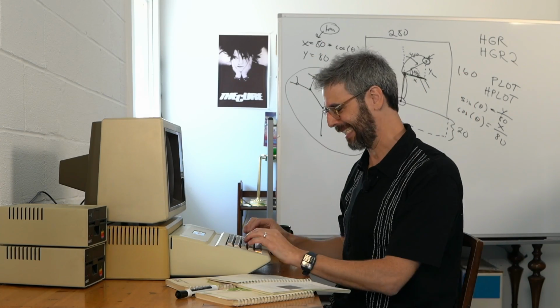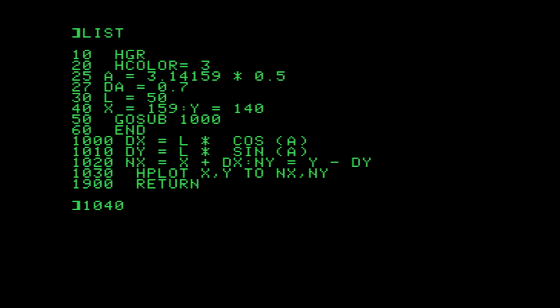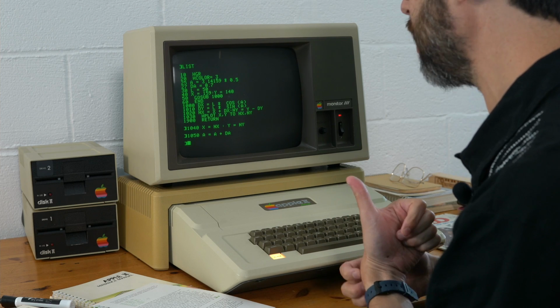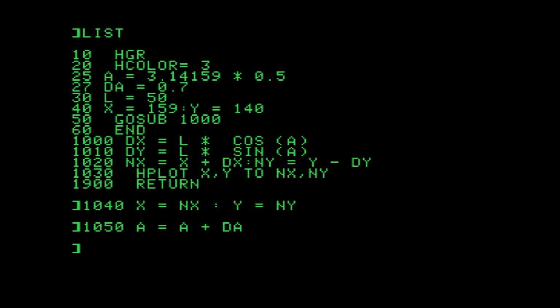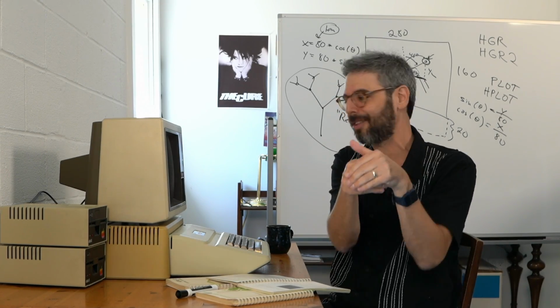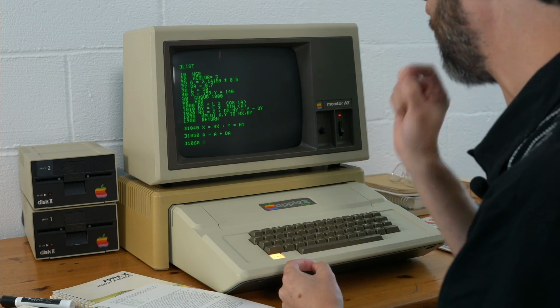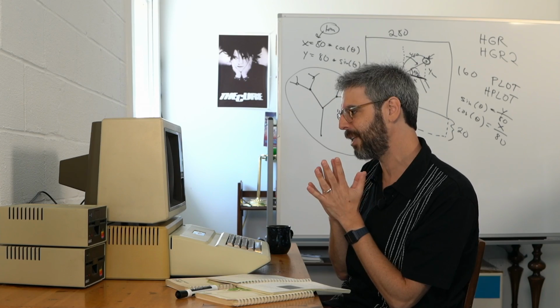All right, what do I do next? As soon as I draw that line, the next thing I do is move xy to its next position, alter the angle, and then what? Go sub 1000. Do it again. So inside of this subroutine that starts at line 1000, I'm going to restart the subroutine. Only I need an exit condition. If I just said go sub 1000, it's going to do it forever. So what else can I do here?